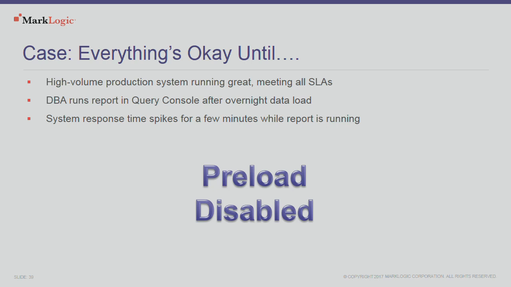So in a high-performance application, I would recommend enabling preload. It does mean your forests will take longer to load initially, but it's really a price you're paying to load the range indexes early rather than on demand. And loading them on demand might make sense in some cases, but it usually only makes sense if you're not actually using your range indexes, which, if you're not using your range indexes, why do you have a range index? They're in memory. They're pretty expensive.